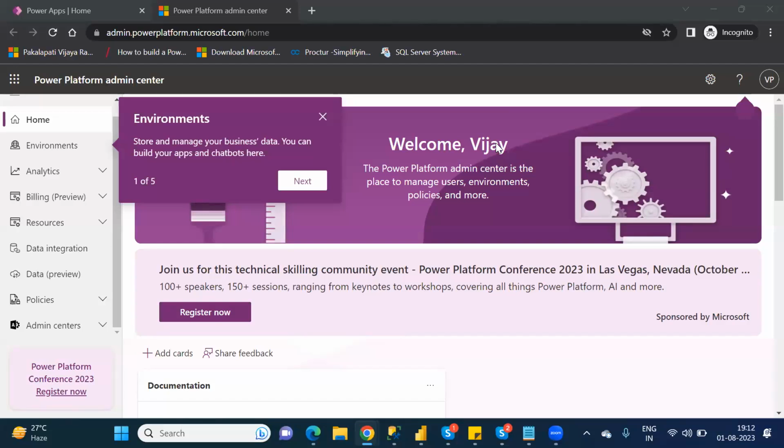So if it is on premises, we need to purchase so many things. So that's the reason we cannot handle it. Like we are connecting here SharePoint, OneDrive, and Google Sheets also we can connect. And with the data, we are creating different applications. With those applications, we are explaining how we can implement all the applications and everything.